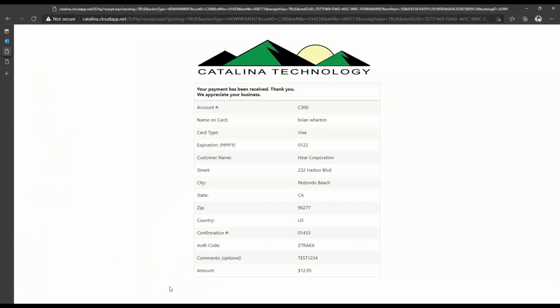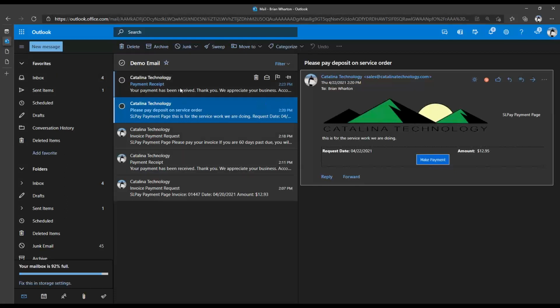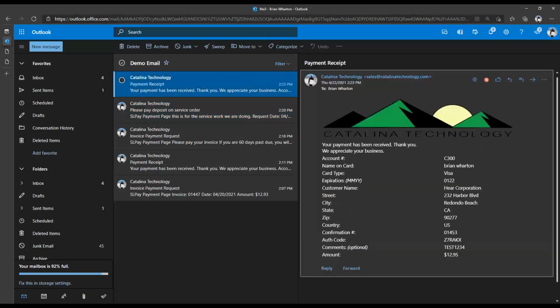Where's my, nope, there it is. Nope, that's my receipt. But it would show up in my email automatically, pulled from a stored procedure. So it makes it very easy to add your own custom ways to send out links.